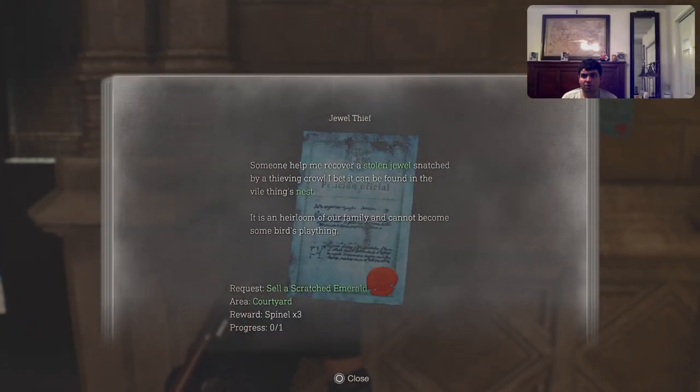Jewel thief. Someone help me recover a stolen jewel snatched by a thieving crow. I bet it can be found in the vile thing's nest. It's an heirloom of our family and cannot become some bird's plaything.